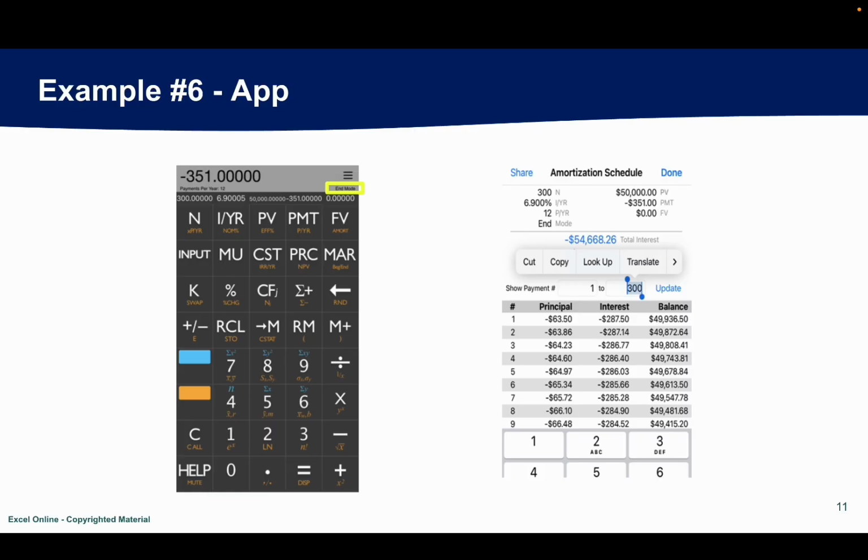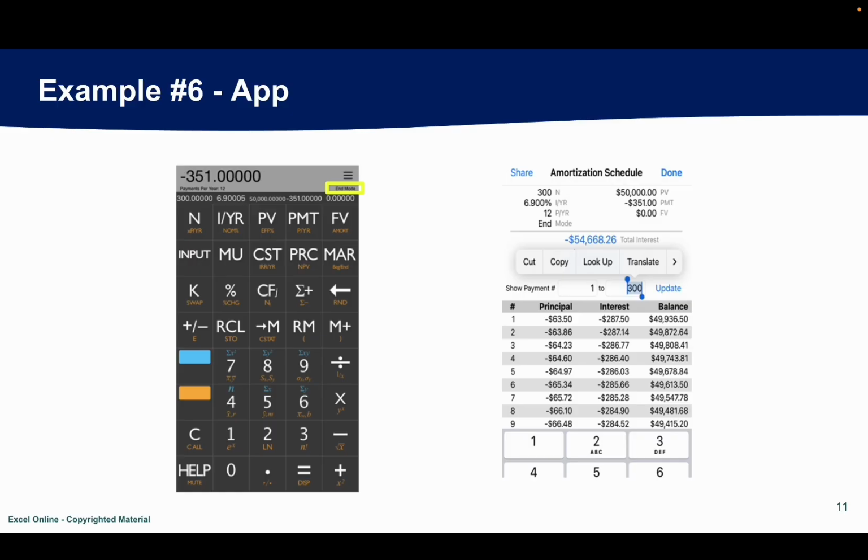Now, below these numbers, you will see Show Payment Hashtag. 1 will be in the first box, and 300 will be in the next box. And then on the right-hand side of this 300 number, you will see the word Update in blue text. This is the Update button.